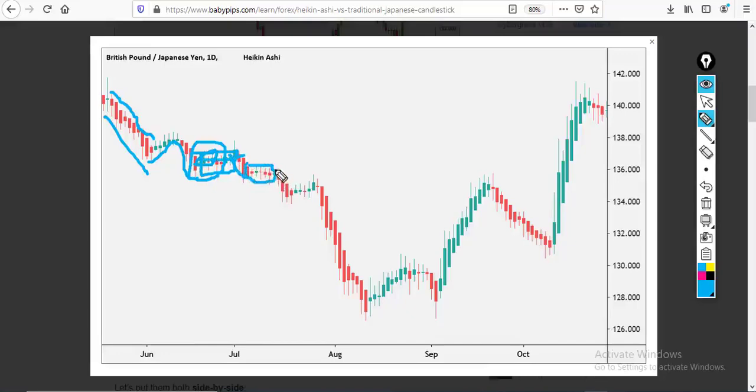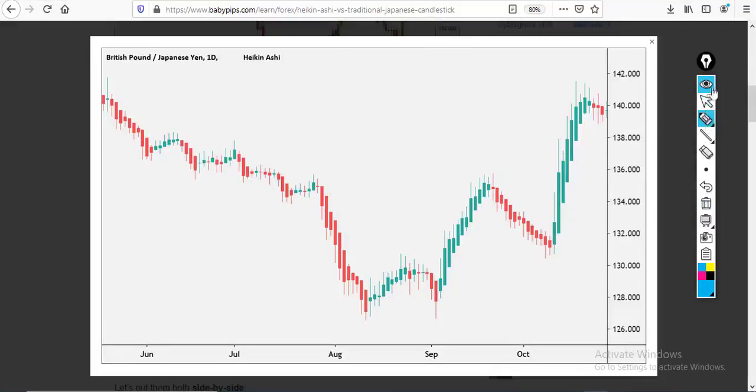We now see indecision coming to the market. Then we see green and red mixed. Here when price traveled down, we see red. And for the majority, when price finally broke out of this level, what do we see? Huge reds, huge green, mini green and red. Here, huge green, huge red, huge green to the top side. This is how the Heikin Ashi works.